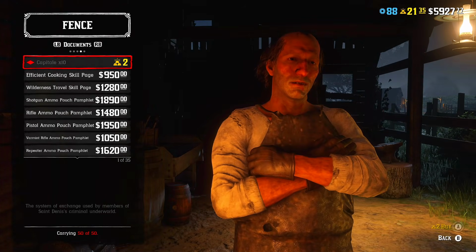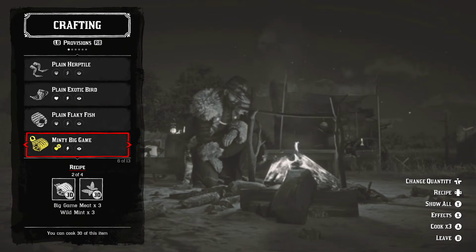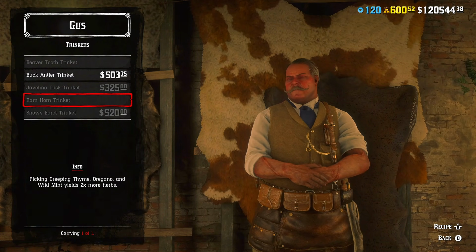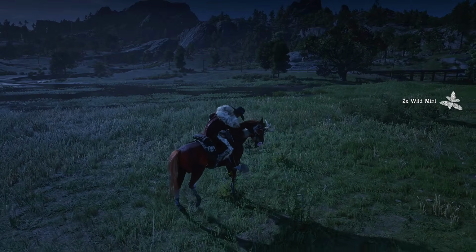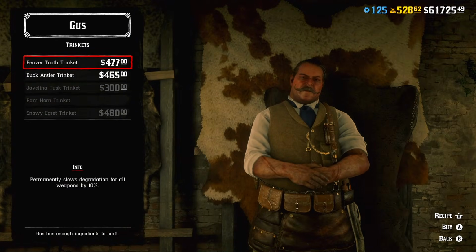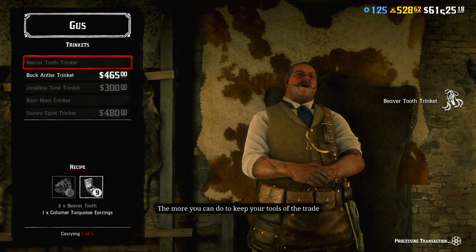And to make things even easier, I also suggest you to buy pamphlet that allows you to craft 3 pieces of food at once. Remember, preparation is also an important part of each fight. It also will help to buy ram horn trinket from Gus. You will have to gather material first, but it will let you to collect twice more wild meat, which, as we remember, an important ingredient for crafting a good food. Additionally, buy beaver tooth trinket, which will make your weapons lose condition even slower. It stacks up with rubs, by the way.